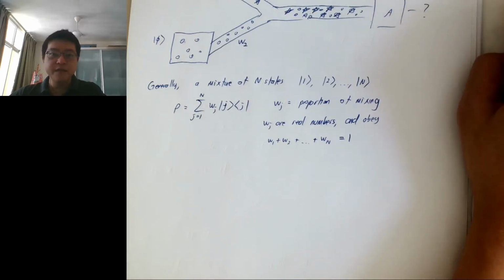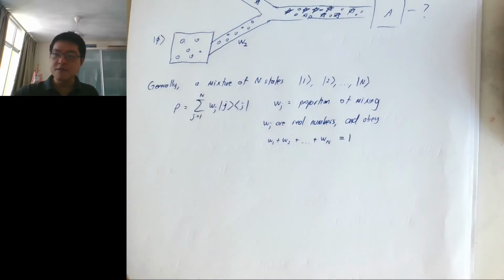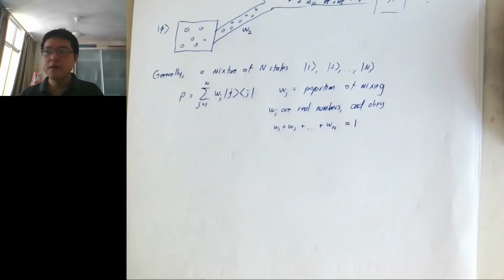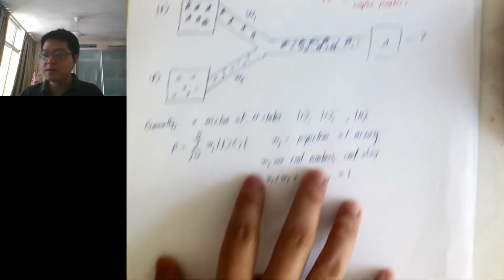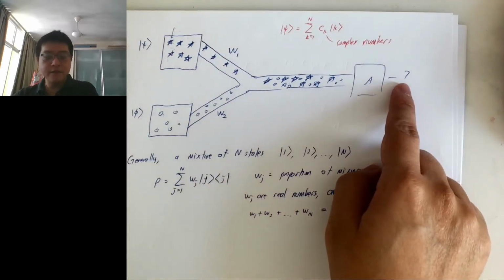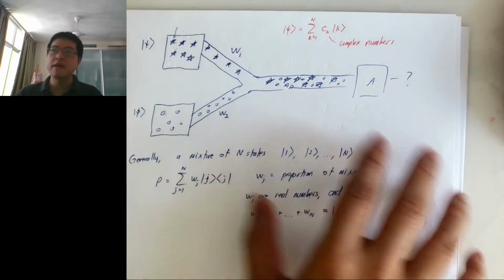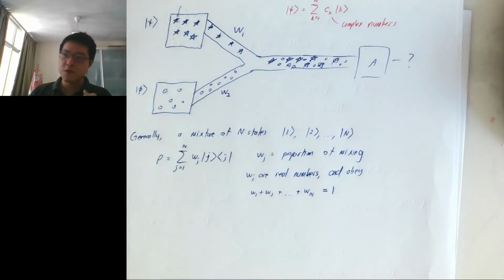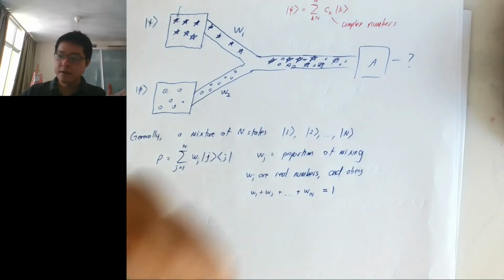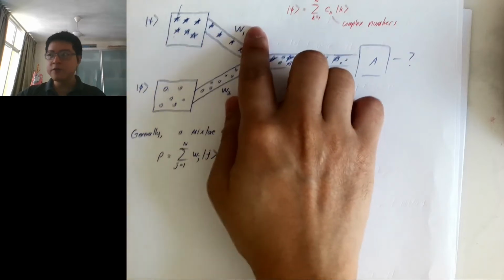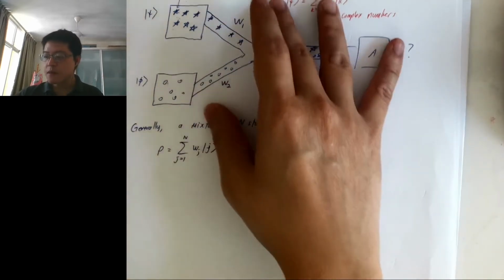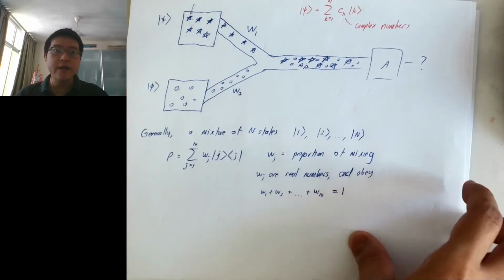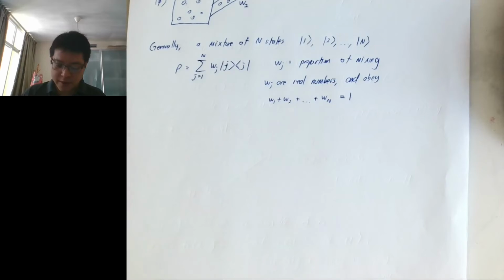So does the question give the w? Usually yes, right? If you're asking in terms of exam question, it depends how we ask the question, right? Because maybe they give you this and then you calculate the result, or maybe they give you the result and you calculate this, okay? But that is like exam question. But in practice, the w is determined by the physical situation. In fact, there is a case of w I will show you soon after this, once I finish talking about this, is something you already learned before, the thermal physics. Okay, but we'll come back to that soon. But let's talk about this first, right?